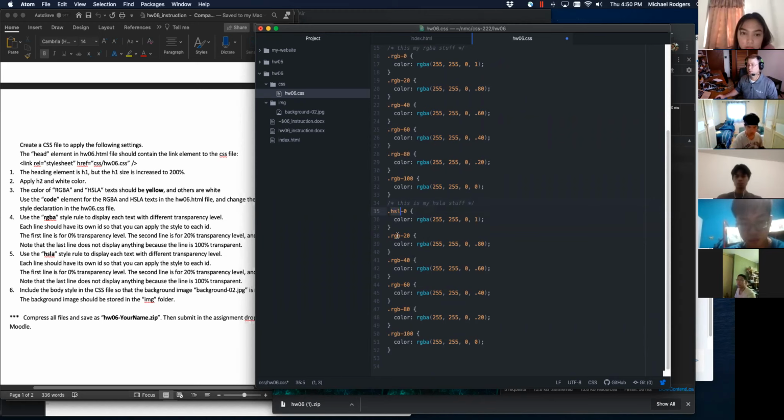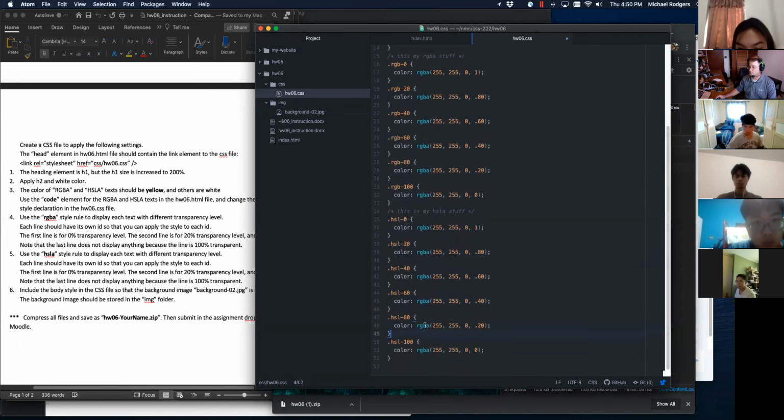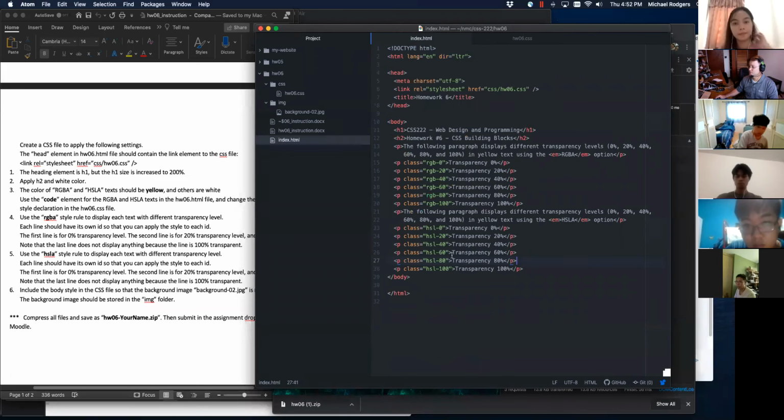And if I was really going to be precise, I would say HSLA-0, but I'm not. But they're just class names. So I just want to make sure my class names match what is in my index HTML.